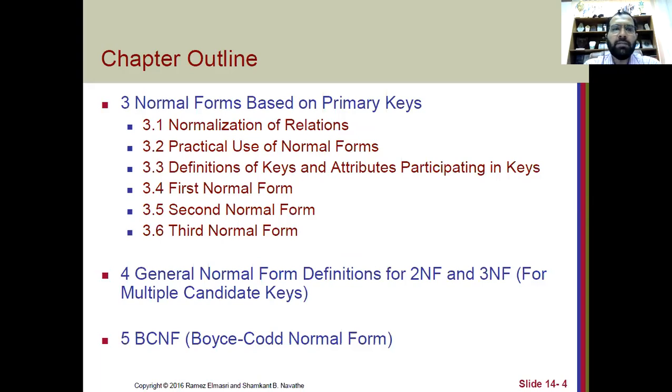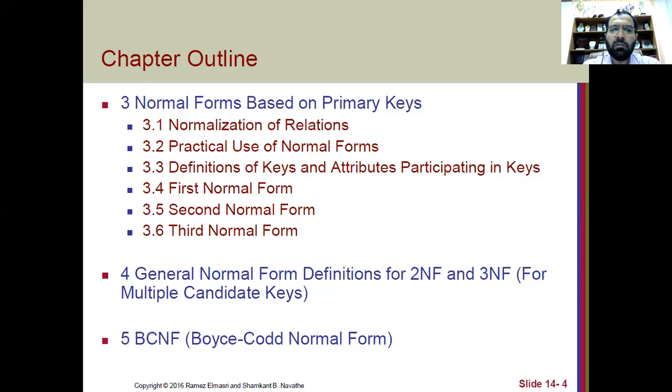The third point which we will discuss in this chapter is the normal forms based on the concept of primary key. There are various kinds of normal forms when we talk about normalization. So we'll talk about normalization in this presentation, and we will see how we can define various normal forms.